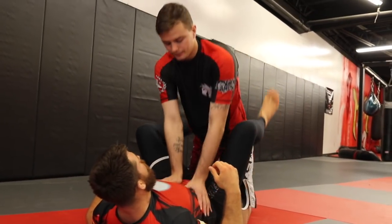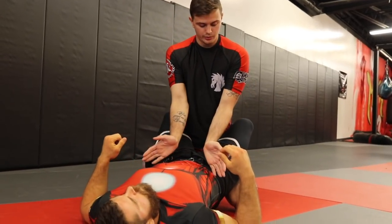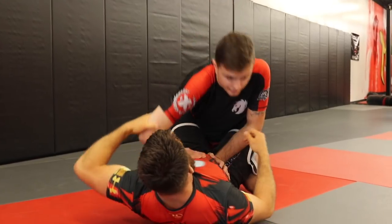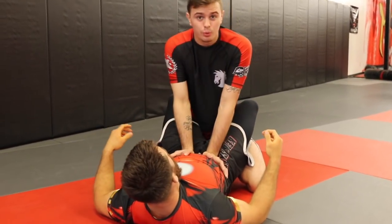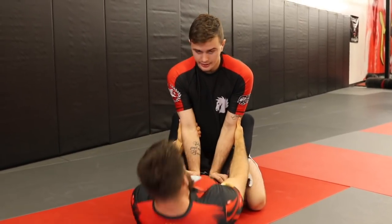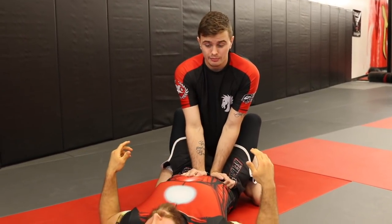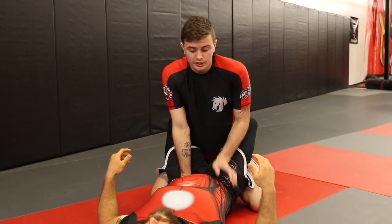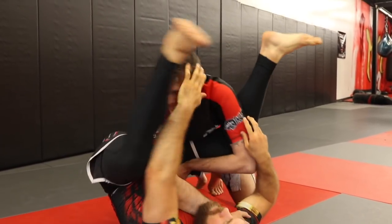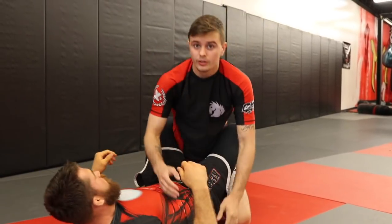The next tip here is my elbows are always turned in and locked like this. Because if I'm starting to push where my elbow's exposed, all he has to do is just pull that elbow and I'm done. So whether I'm walking here and here, my elbows are in to make it tough for him to break me down. Where you're going to start getting submitted is if I start reaching towards his neck, I'm starting to push here, it's easy for a more advanced grappler to submit you.